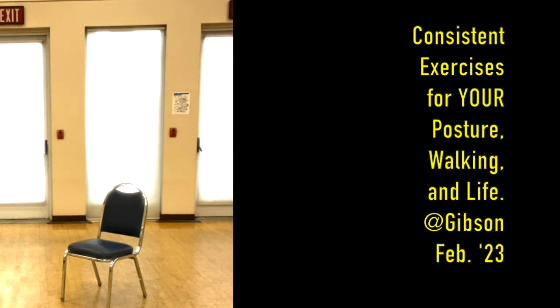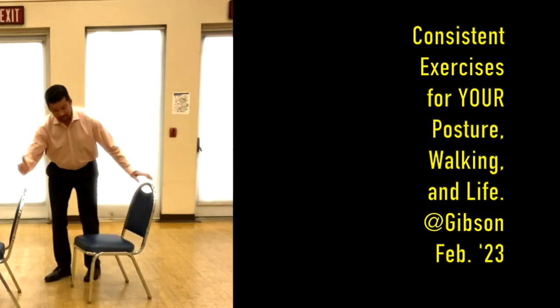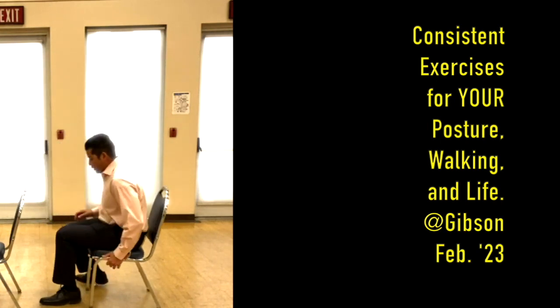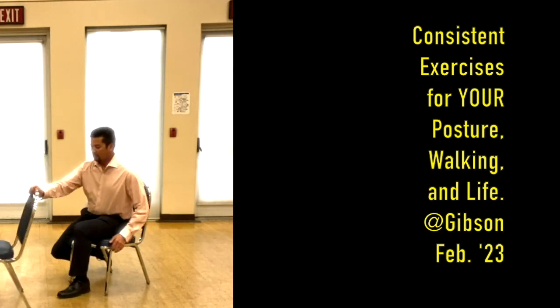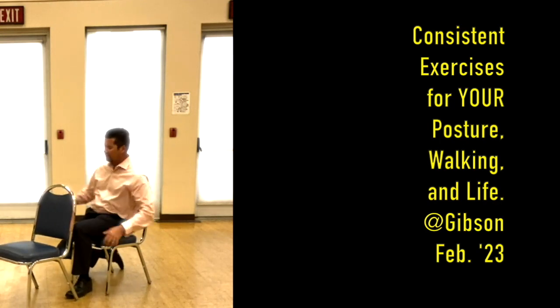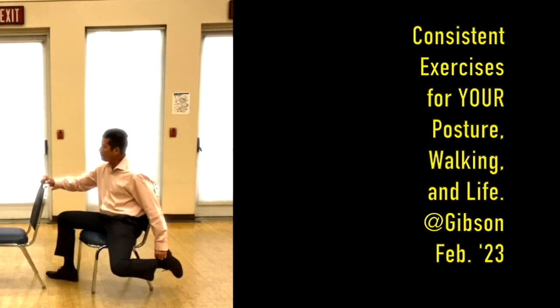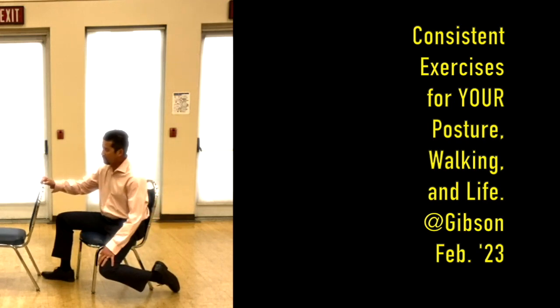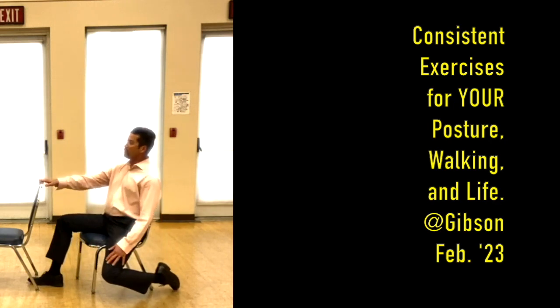Well, you can use the other one. It's here, and then a modification is try this, just to see. What I'm gonna have you do is bring your leg back this way on the chair. Use this one for balance, then lean back and slowly bring your leg. This is your left side. Allow your foot to come further back, and see if that feels okay to you. Want to try that? So by doing this, there should be no knee pressure, it should be more of a muscle stretch.